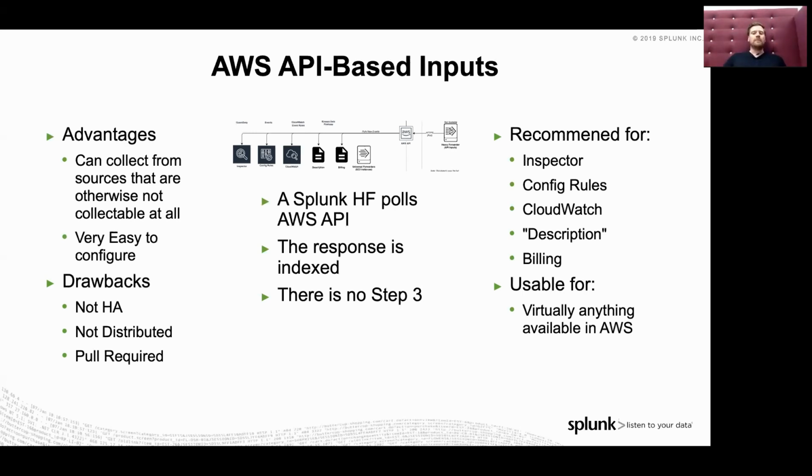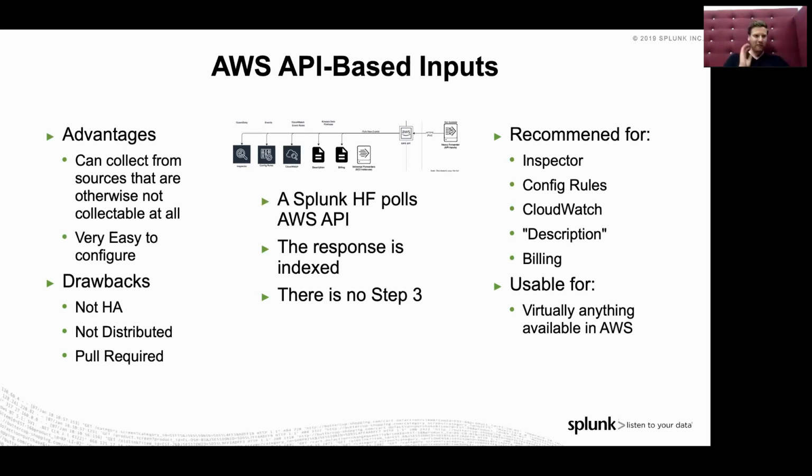But it is very simple. From a dev perspective, or if you want to get up and running quite quickly to demonstrate the value or to test a data source, it can be really useful just to configure and see what's coming in. It's available for almost any data source within AWS, because AWS has an open API that makes it very easy to pull down data. And all you have to provide is your user credentials and key.